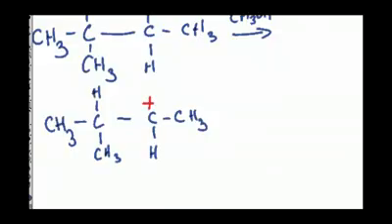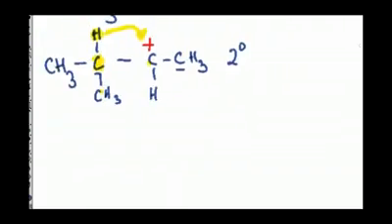So at this point, we have a secondary carbocation because it's attached to 2 carbons. However, you should be able to see that if I take this hydrogen right here and I move it right there, this carbon has 1, 2, 3 carbons on it, so it'll be a tertiary carbocation if I made that jump. So what you do is you indicate that you're doing a hydride shift by drawing your arrow, and then you do a little tilde and the hydrogen.